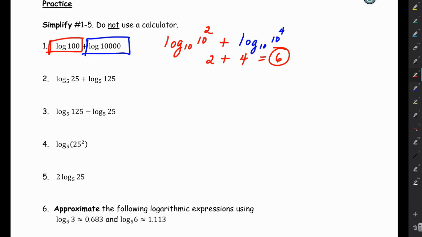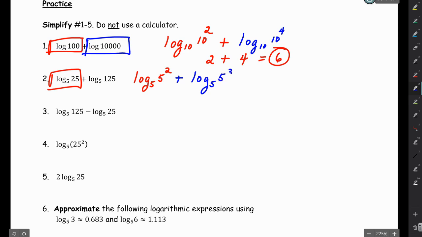All right, I'm going to do log base 5 of 5 squared. 5 squared is 25, so that's this part. And then I'm going to do log base 5 of 5 cubed, because 5 cubed is 125. Then using that power rule, the 2 can come in front, the 3 can come in front. Log base 5 of 5 is just 1. So we end up with 2 plus 3 equals 5. These are kind of fun. I hope you think so.